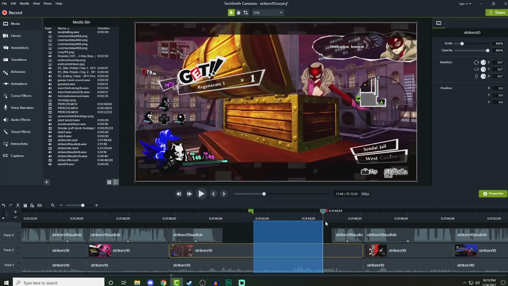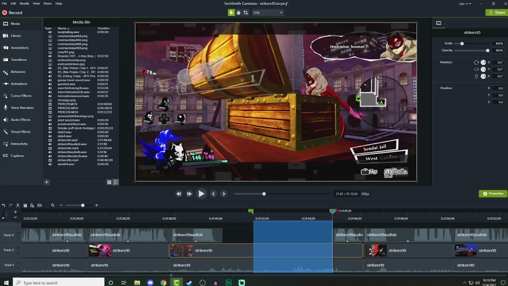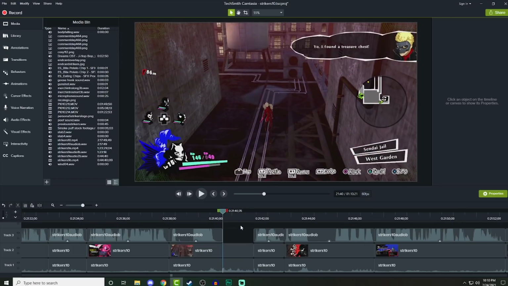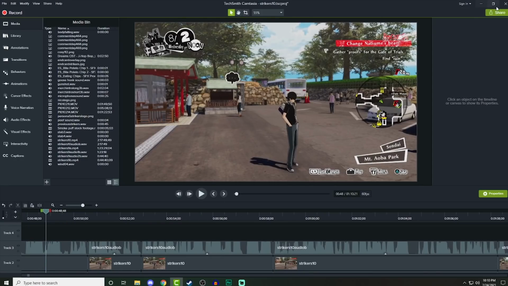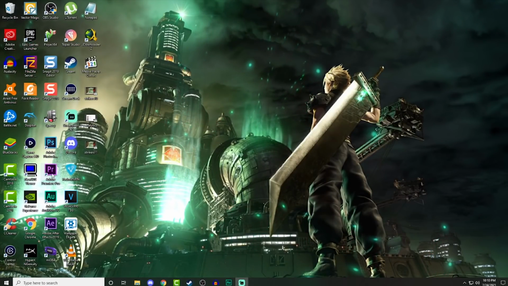Scrubbing can be all right. Scrubbing works okay sometimes. That cut took a little bit, but it's all right. This is the problem with Camtasia, and it's been driving me crazy. It makes me want to switch. So I'm like, okay, fuck this one, let's just do Premiere. Premiere is going to solve everything, except not really.